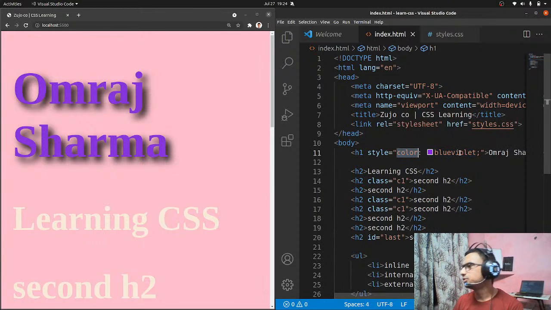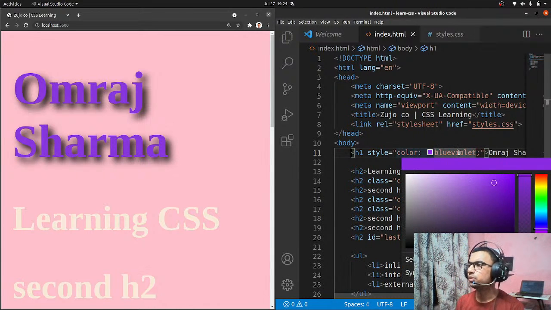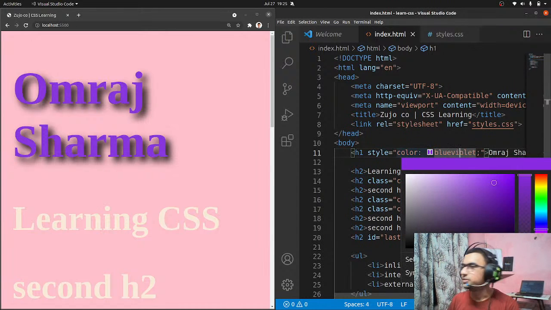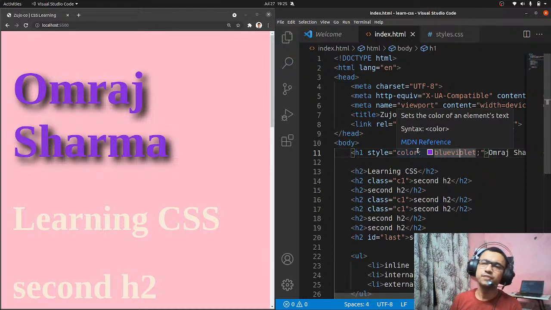I think this is it for today's session, and we'll get back again tomorrow and see new properties, new things, and the day after tomorrow we will create an amazing project. We are not going to deep dive into CSS because it's said that no one in the world knows CSS. So no problem with that. We will see so many things. I think this is enough for today.